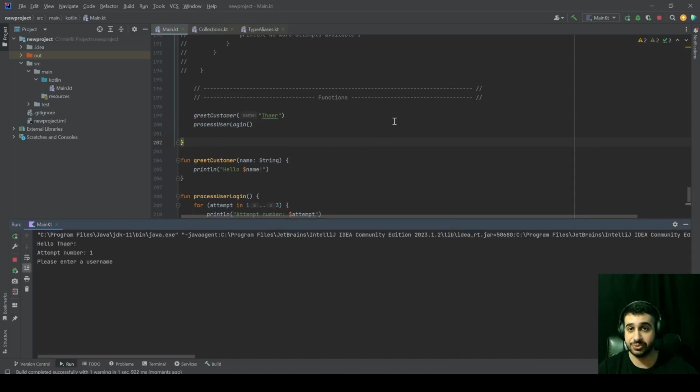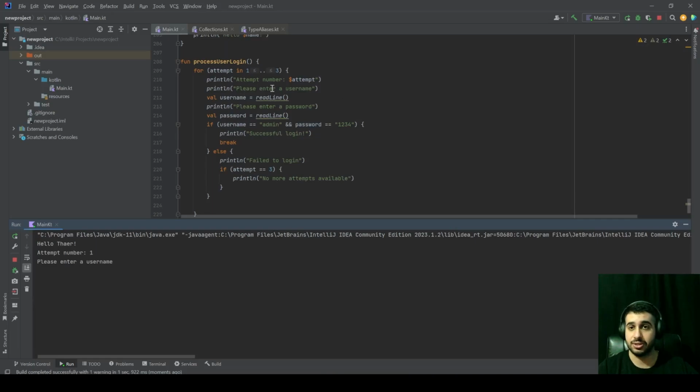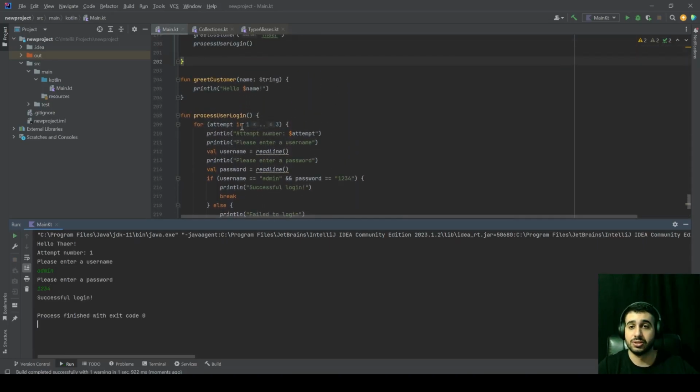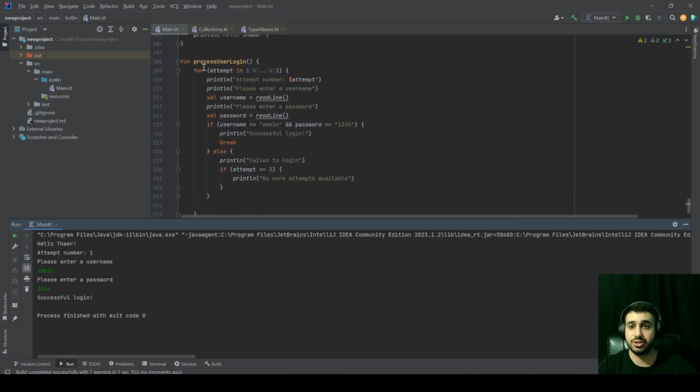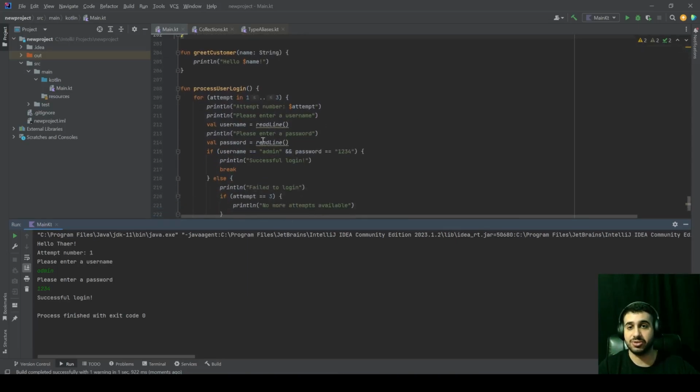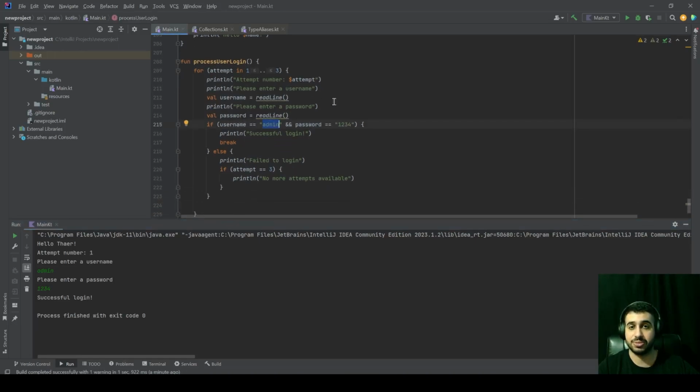And here, as you can see, we are prompted to enter a username, just like what happens in this function. So let's enter a valid username, a valid password, and we get successful login. So this function is just responsible for prompting the user to enter a username and a password, and checking them to validate if this user is really the user with the username admin and the password 1234.